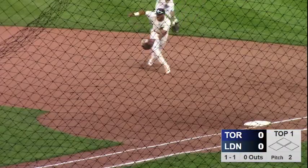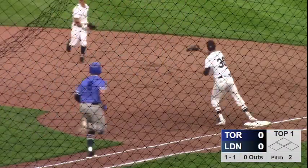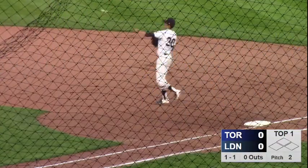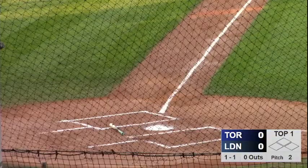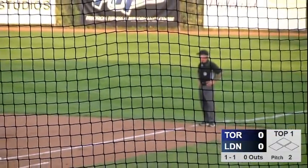This one hit on the ground over to second base. Doyle's going to have to get over and cover. He is there in plenty of time to get Castaldo down the line, and there is the first out of the ball game. Really good play there by Robert Doyle on that hit from Jordan Castaldo.